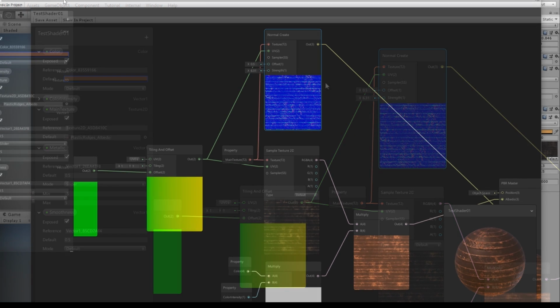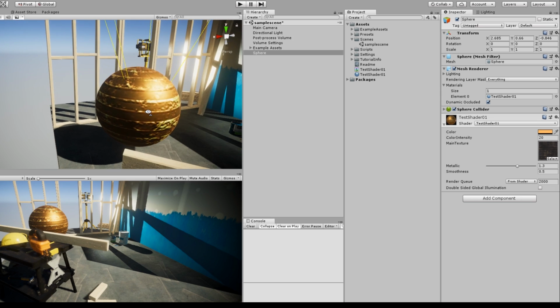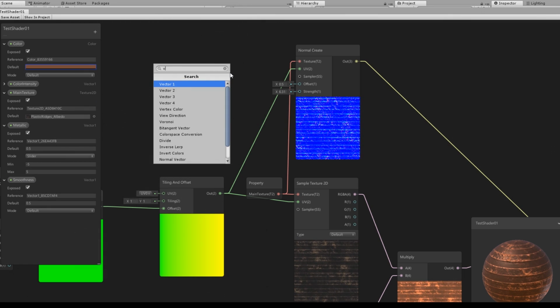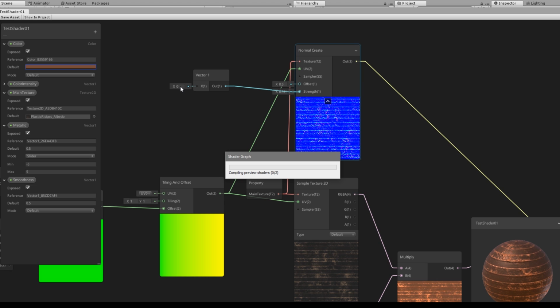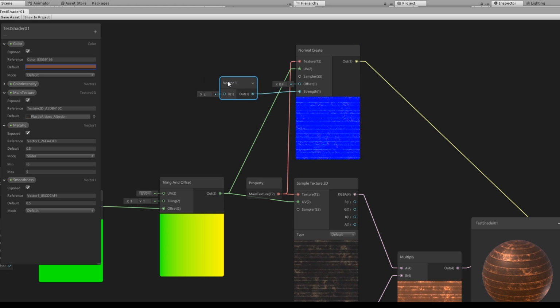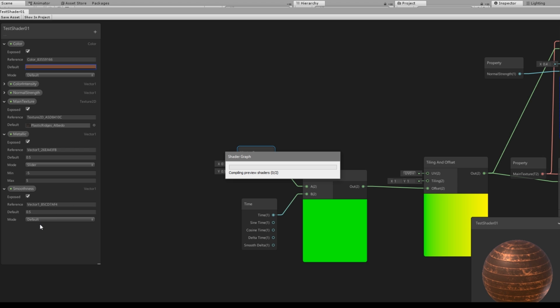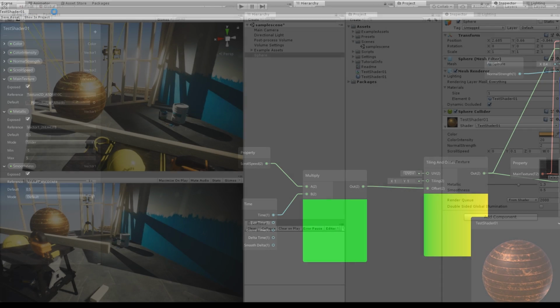As soon as you save it, you will notice that now both of the textures are scrolling, and it creates a really cool feeling. And of course, now we can create the public variables, like a vector one for the strength of the normal map. You can also play with the offset of the normals. I'm going to convert this to a property now and rename it to normal strength. We can also go back here and convert this vector to a property and rename it to scroll speed as well.